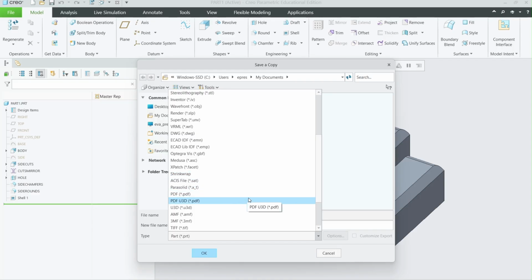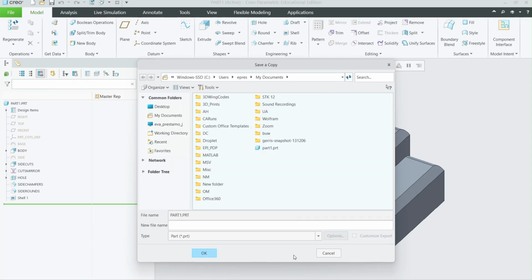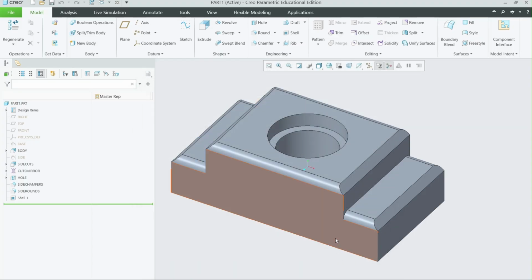So these are the main kind of files that you really need to concern yourself with when you're first starting, as these are the most commonly used. But for saving a part file simple like this for beginners, you should just save as a .prt or a part file within Creo. And now that your part is saved as a .prt file, you now have a completed PTC Creo part.